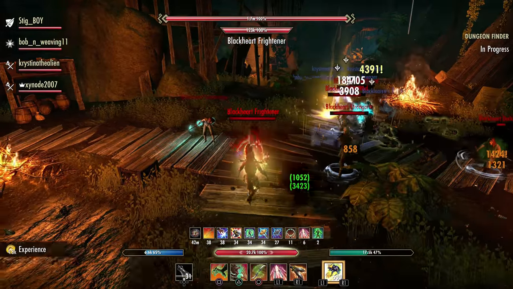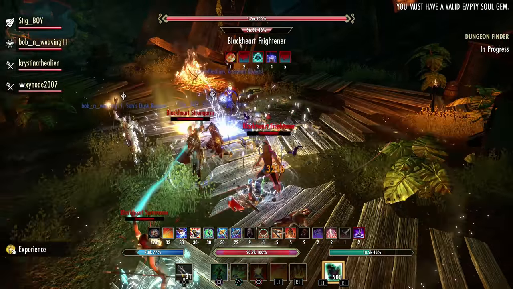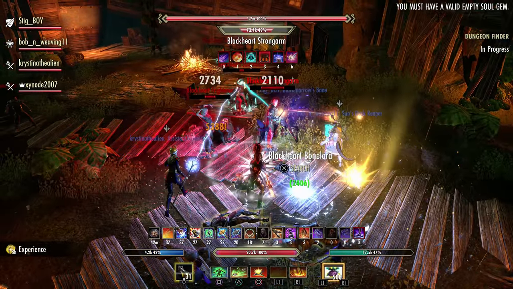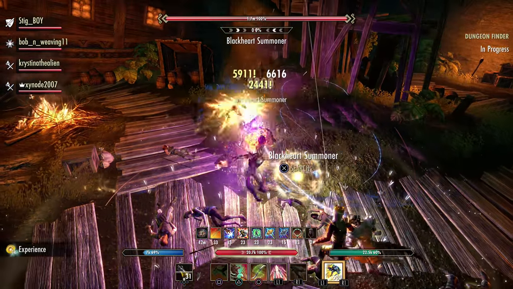There's a lot going on here and there's a strong possibility, again, that you can get primaried as a squishy and die very, very fast. So be aware of every enemy in the room. Make sure that you're not the target. And if you are, dodge roll, block, or interrupt.